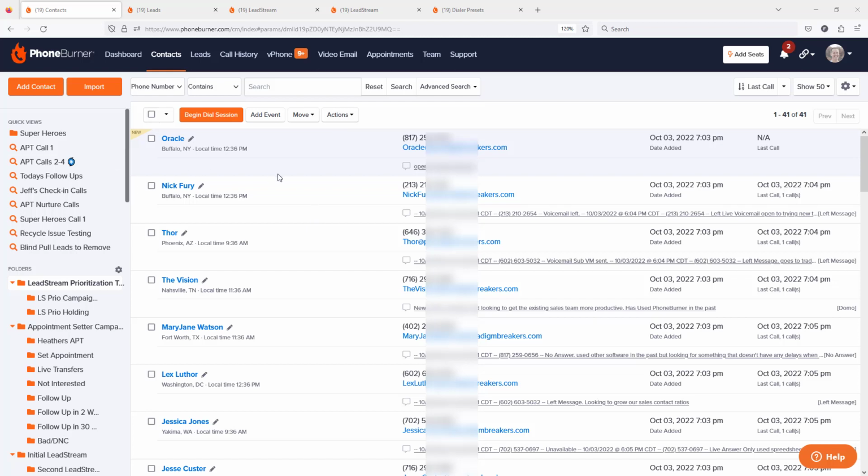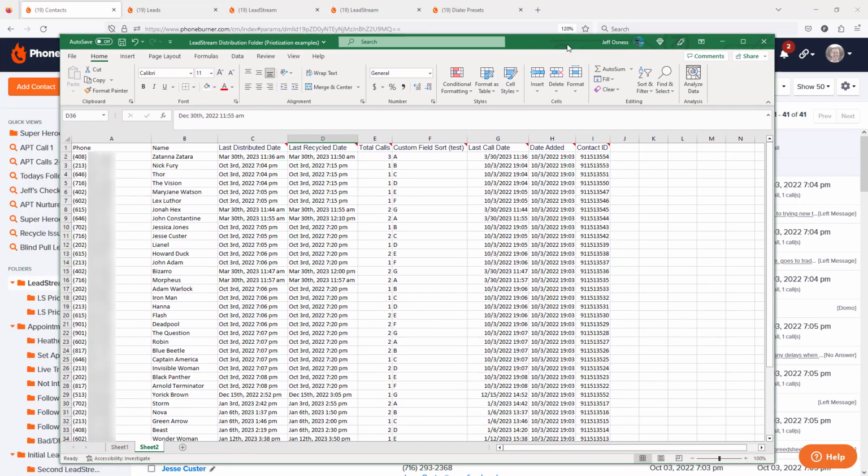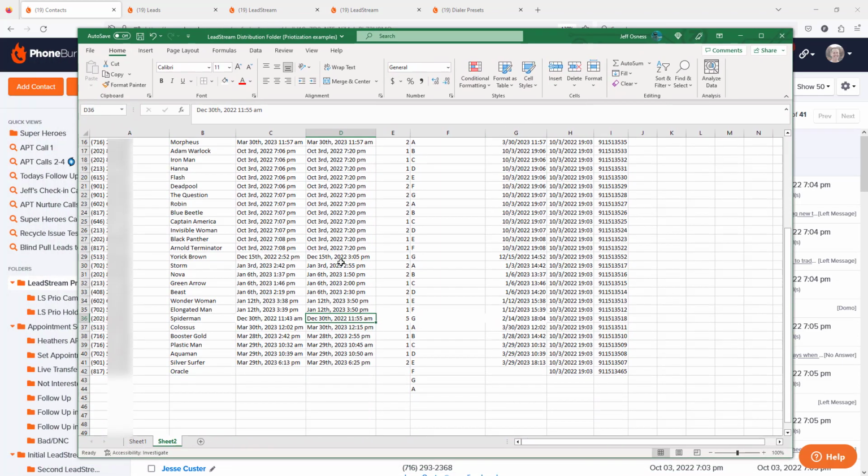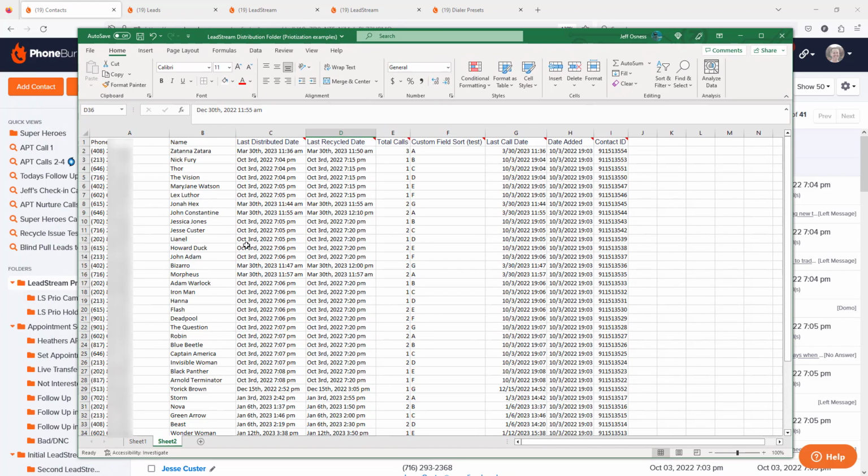And of course, to help me as we move through this process, I've actually created a spreadsheet that contains all 41 of my contacts, listed out with a few key data points that we want to take into consideration here. So obviously we got phone number and name in here because that's going to make it easy for you and me to keep track of who's who and what's what. But then I've got these other columns here. What are these columns here for?